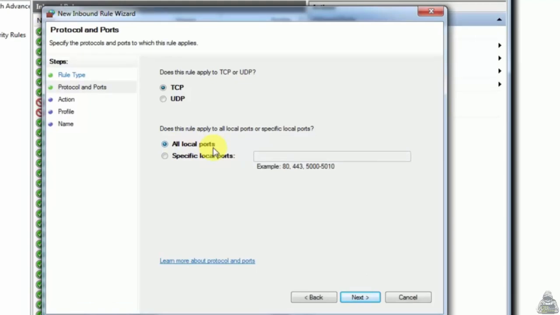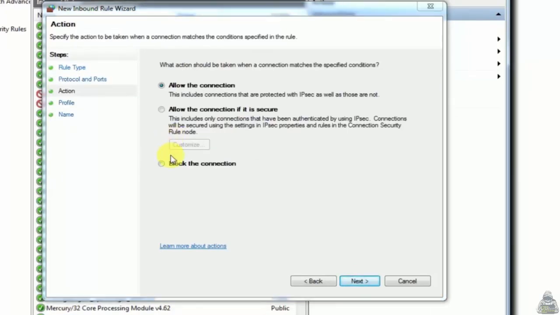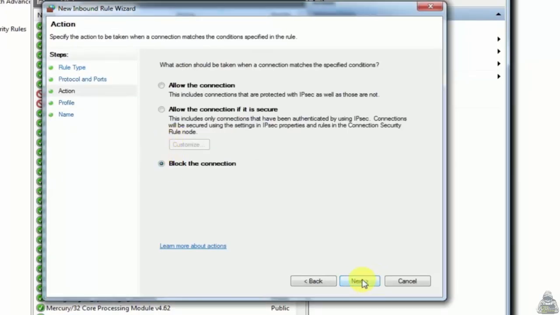You need to install HTTP host on a PC that is generally accessible on the internet, typically your home PC. This means that if you started a web server on the home PC, everyone else must be able to connect to it. There are two showstoppers for HTTP host on home PCs. In the Action section, select Block the connection and click Next.